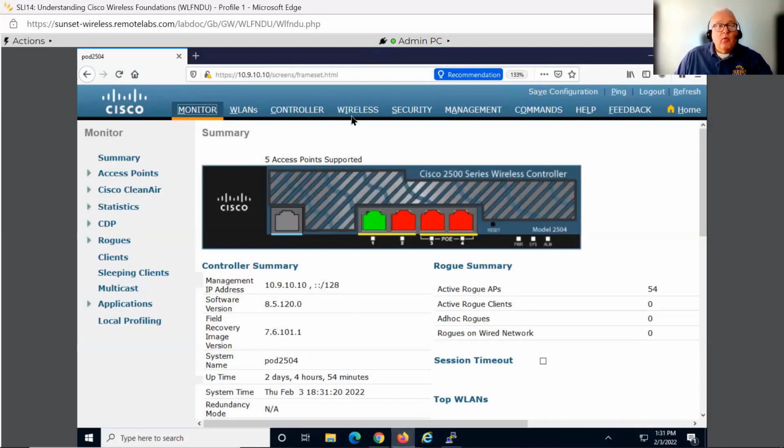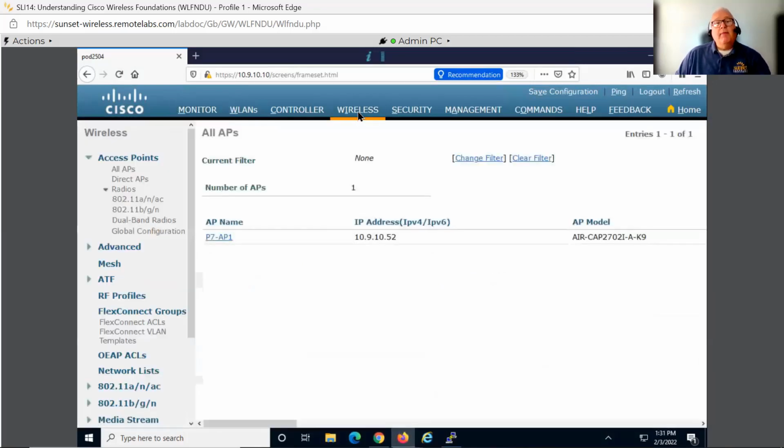And I'm going to click on the wireless tab up here at the top. And here's another AP I have on this controller. And what I would do here to see all that information that I would like to know about what channel and power level, there's a couple ways you can do it. But right now I'm going to come over here to where it says access points.